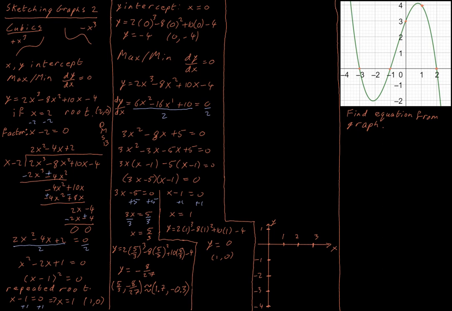27. And for graphing purposes, I don't know what those numbers are at all, so I turn them into decimals. x is 1.7-ish, and y is minus 0.3-ish, and that's good enough for my drawing. Now we need to figure out which one is max and which one is min. In a standard polynomial, you don't need to stress too much because the higher one is going to be the maximum, but we still need to check.